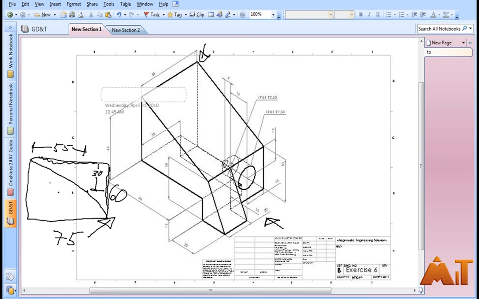Now the next thing we want to put in is the line that goes across like this and down, and it's the same. So it's 55 going across, but it's only 15 up. So it's going to go across in line with this one here, and it's going to go straight down, and this height's going to be 15.